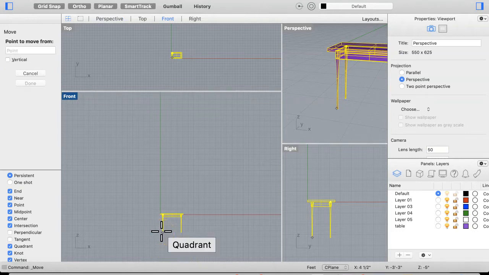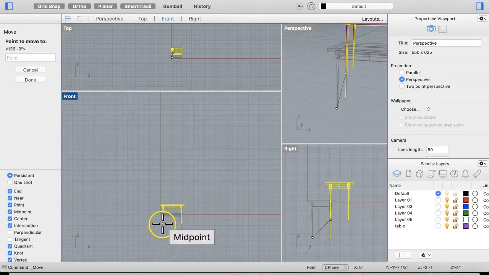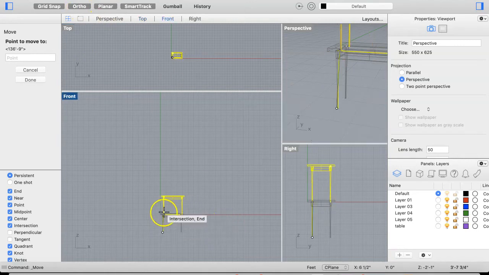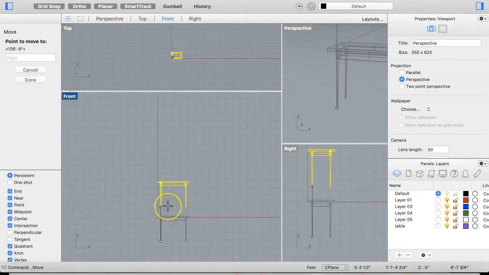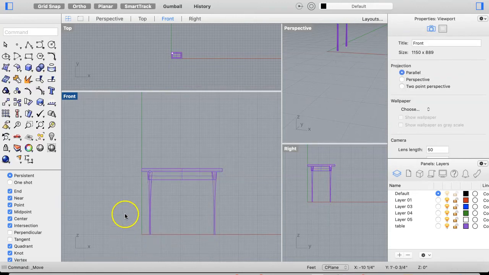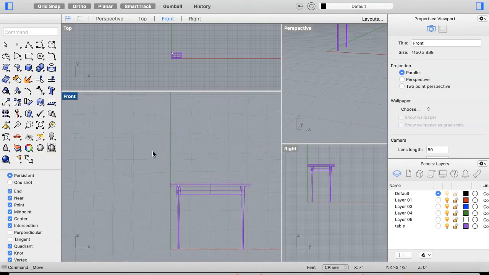And I'm going to select a point to move from, making sure that I have ortho turned on, which it is up here. I'm going to just pop it up to the x-axis here. It doesn't even really have to be straight. We just want to get it up there. And now you can see we have it aligned with that 0 point. That is going to be slightly useful for when we go to make other things, so we can use it as a scale reference.